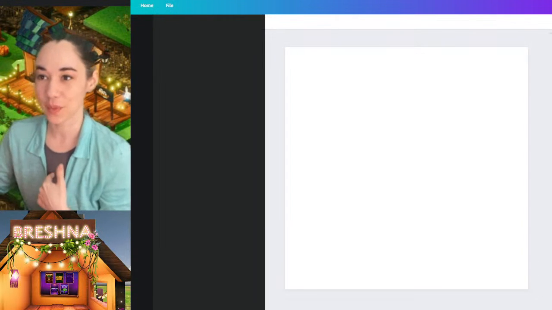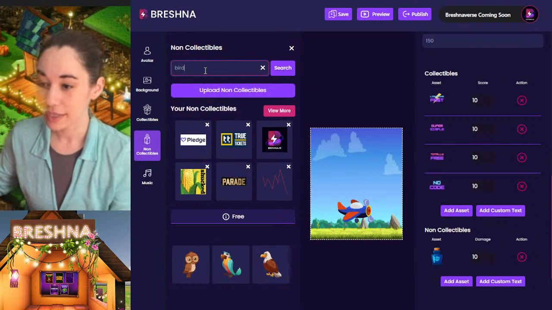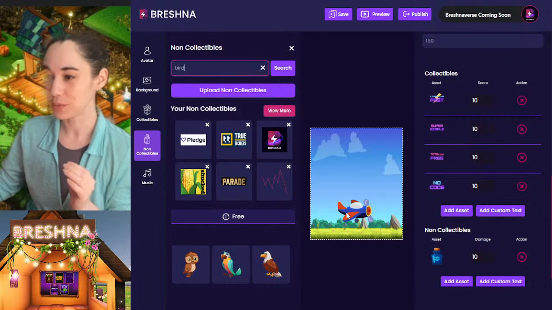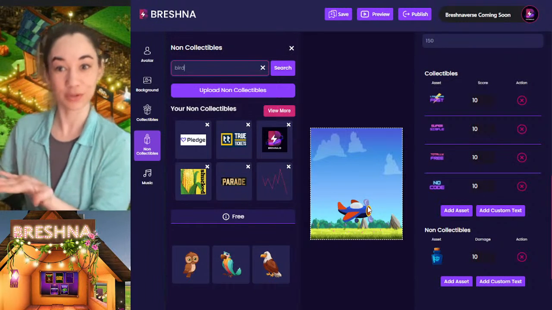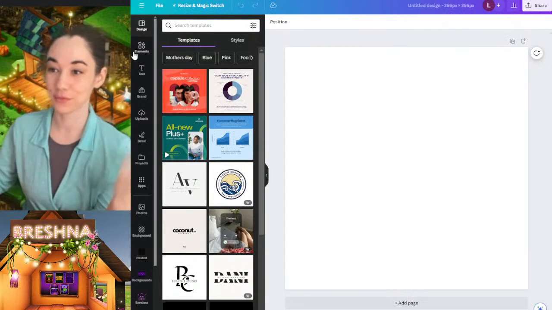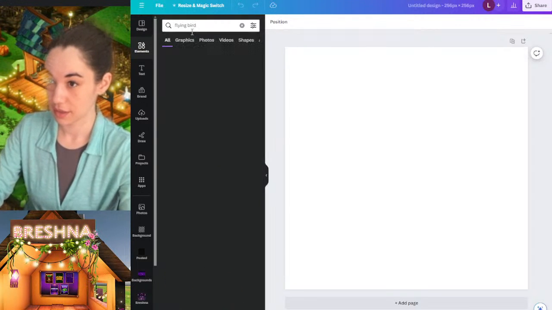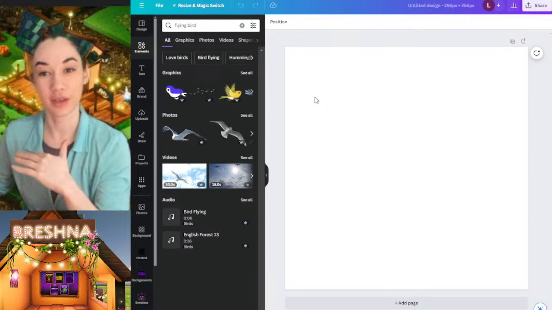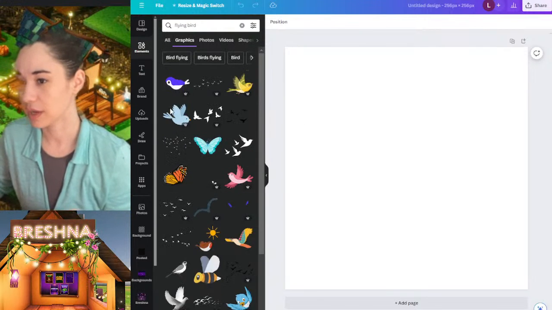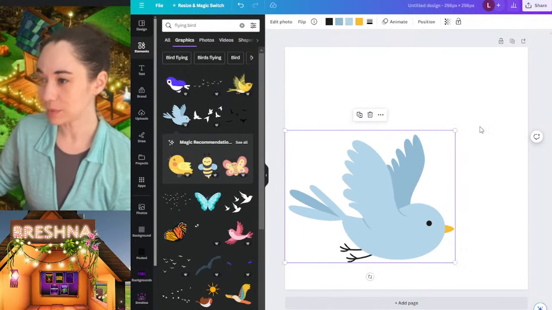Now what I know about the brush.ninja editor is we do have birds. But all of the birds, that's what I thought, are sitting, right? Now, as I'm flying around, I want the birds to be flying around as well. So we're actually going to come in and we're going to have some flying birds. That way I can have something that looks a little bit more like it should be in the game. So as they're flying, maybe we have this one. This one's very cute.